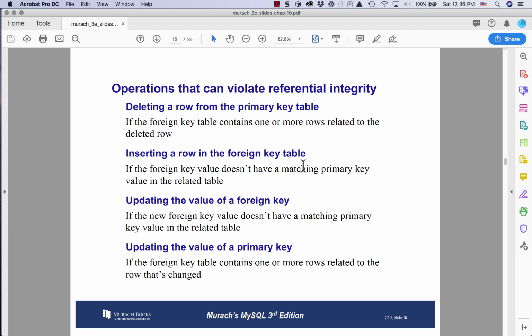So it's very important to maintain the referential integrity of these tables, which is to say the foreign keys should always point to a row in the pointed-to table, and we can't get the situation where they don't point correctly anymore.